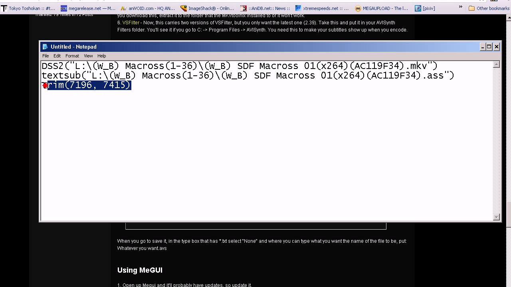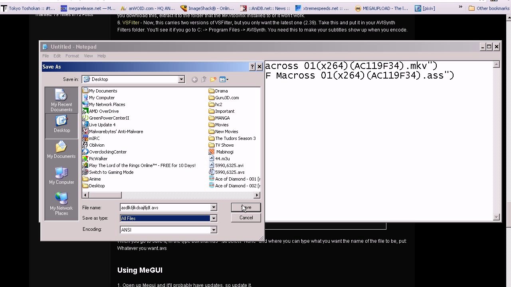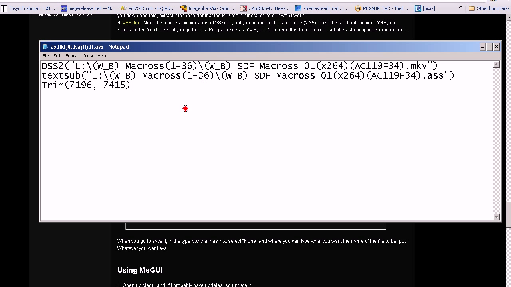Okay, don't even worry about this. I have this just because I don't want to encode an entire video for this tutorial. It's telling the video that I only want from this frame to this frame in the video. Next, you're going to want to save it. So go to File, Save As. Down here, type in whatever it is that you want, like blah.avs. Okay. And then where it says Save As Type, select all files, and then click Save. You're done with making your AVI Synth script.